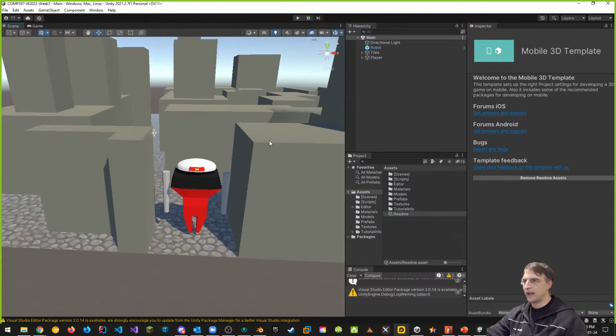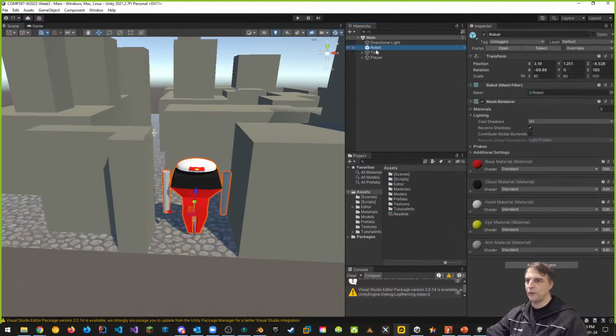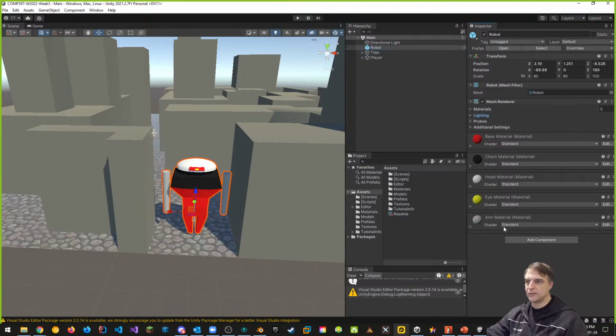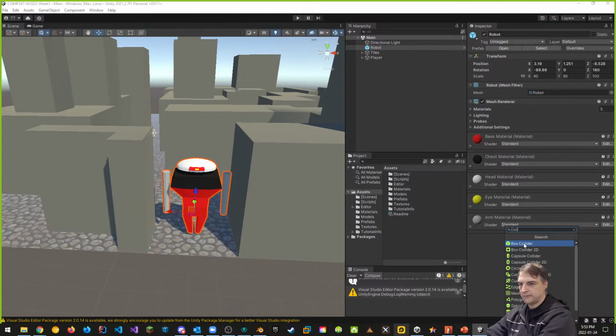That's great, but we don't have any kind of colliders for the robot. So we have a bunch of base materials. That's fantastic, but we want to have a collider. Let's add in a couple of things. We don't need a rigid body right now, but we do need a collider. So the typical thing we can do is add a box collider or some kind of capsule collider, which is also not a bad idea for the robot, right?